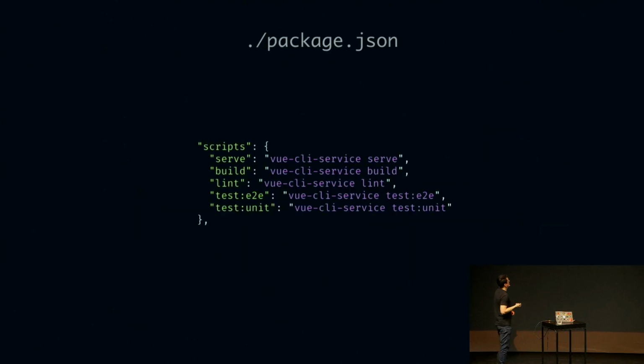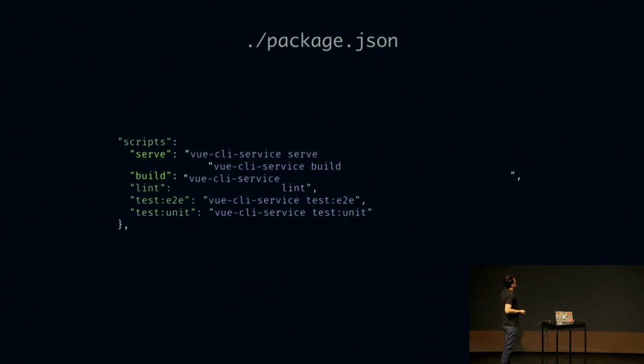Okay, customize your build scripts. So this is what comes out of the box if you tick all the boxes for unit tests and end-to-end tests, because of course we are writing tests, right? And this would still bundle an application, because vue-cli-service build would get you the first command line output that I showed. What we instead want is mostly this, right?